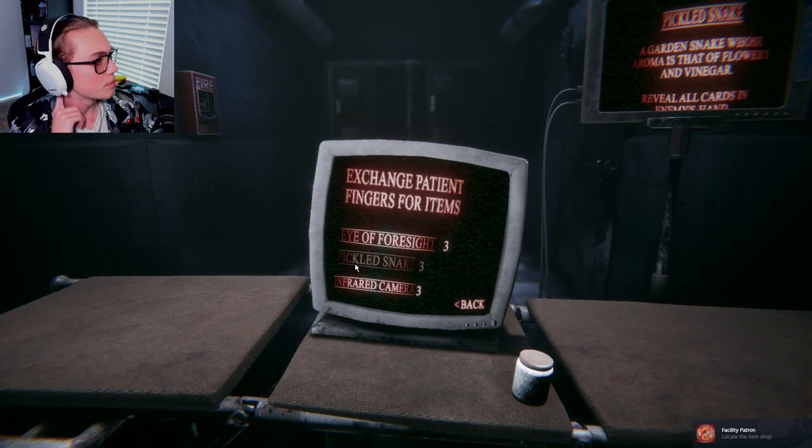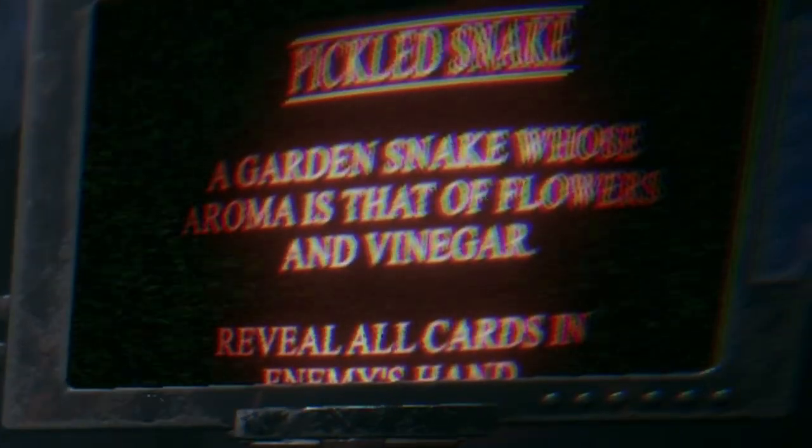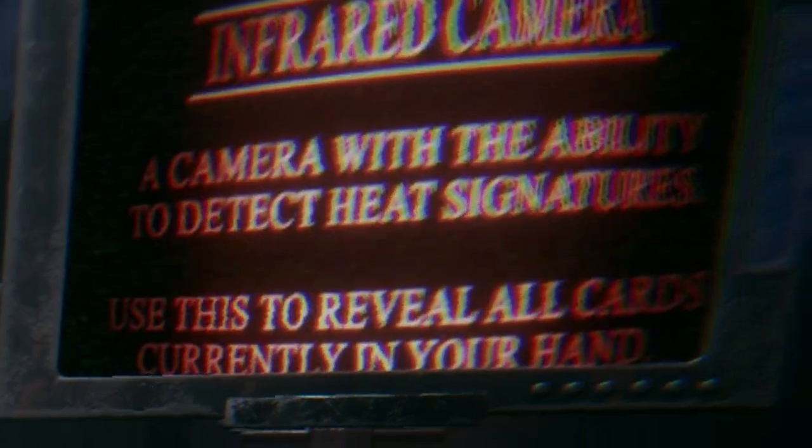Or no, exchange. Pickled snake? Garden snake whose aroma is that of flowers and vinegar. Reveal all cards in enemy's hand.